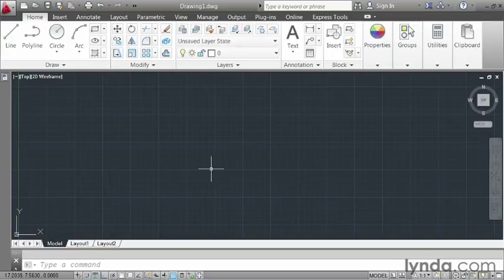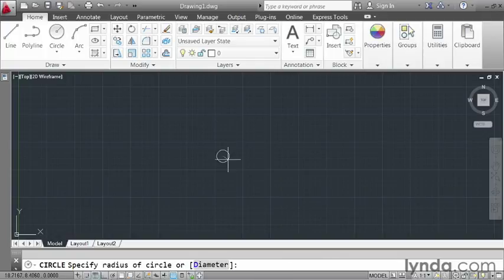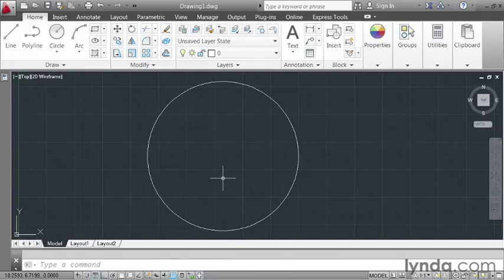So now that we know how templates work, how hard is it to make a template? Well, it's actually as easy as saving a drawing. For example, let's convert this current drawing into a template. I'll start by generating some content. Now, we haven't talked a lot about content creation just yet. For right now, I'm going to move up and launch the circle command, and then I'll click 2 points on screen to draw a circle.